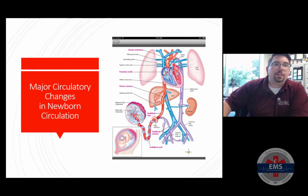And that ductus arteriosus is where there's going to be mixing of arterial blood and venous blood. You can see that as your aortic arch were to come down here, you would normally see oxygenated blood traveling down here. You're actually going to get a mix of blood that's happening this way. As the child begins to breathe, we see a closure of the ductus venosus, which is going to no longer allow blood supply to travel in from mom. We see the closure of the foramen ovale, which is going to allow for the pulmonary system to work independently. And then we're going to close the ductus arteriosus here, which is going to allow for the lungs to have a direct impact on oxygenation rather than it coming from the umbilical vein from mom.